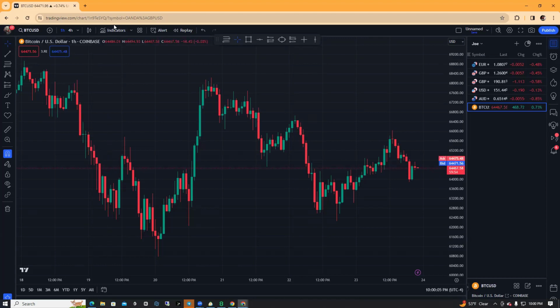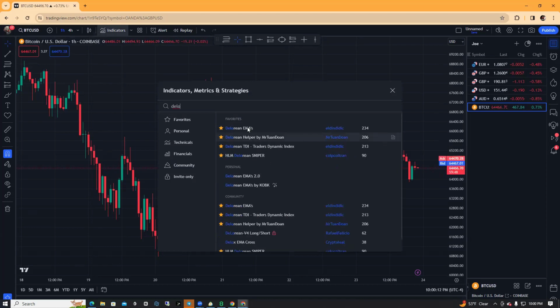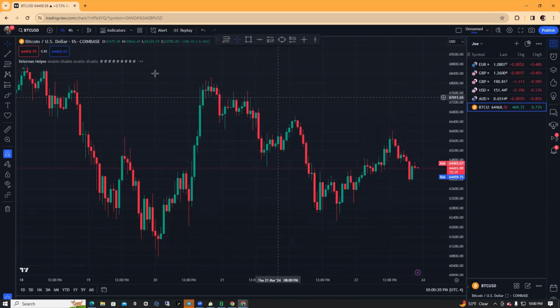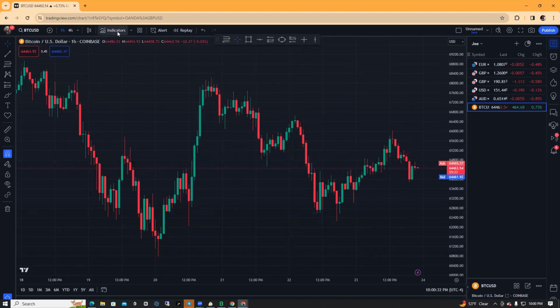Now we have to add our indicator to this chart, right? So you go up here to indicator, and all I want you guys to do is type in D-Low. And I want you to click on this one right here. D-Low EMAs. Now this one gives you entry points. It's a mess. It gives you entry points, arrows and stuff. But if you don't know how to read the other things, you'll literally be taking entries just based off of the arrows. And that's not what we do.